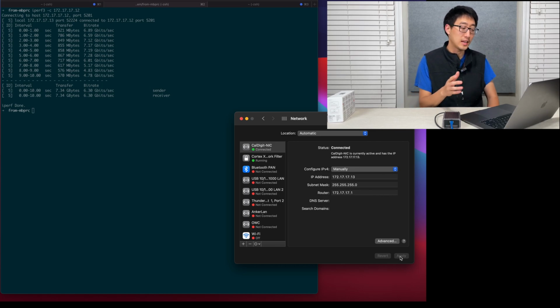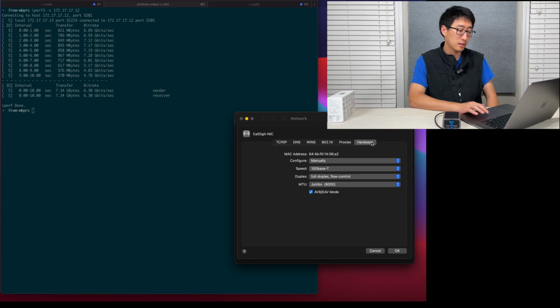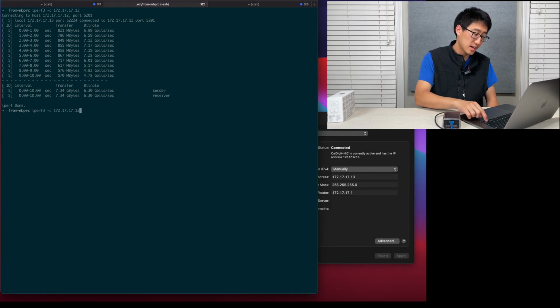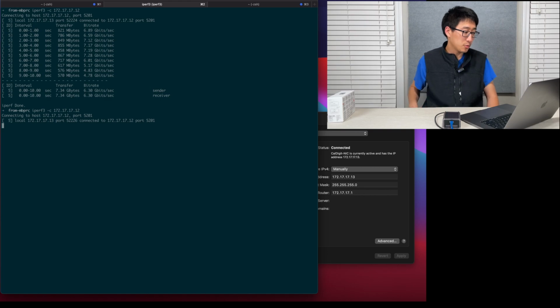You're gonna be setting it on your computer and you're not gonna see any benefits. You're gonna be setting it on the server, and you're not gonna see any benefits if the switch does not have it enabled. Okay, so make sure you keep that in mind. We hit apply, so it should be applied, but we'll go back and look at it. See right here, 10 gig base T, full duplex, flow control, jumbo frames, 9000. Okay, so now let's run this exact same test again, and we should get closer to about 9.6 or 9.7.